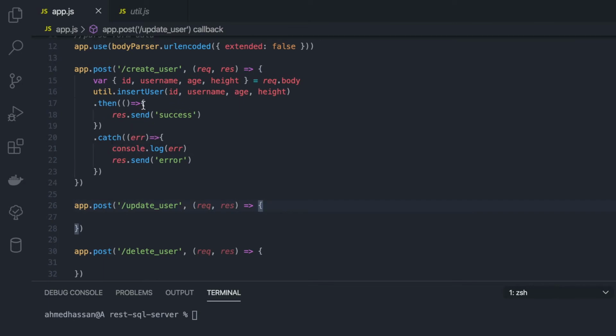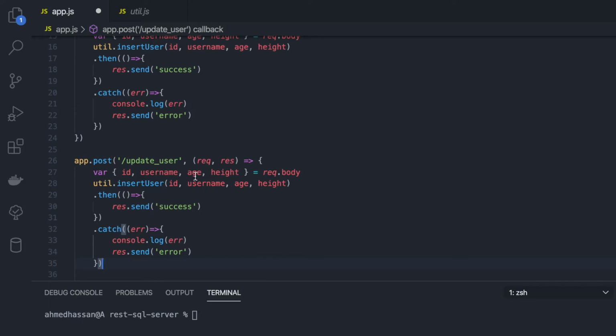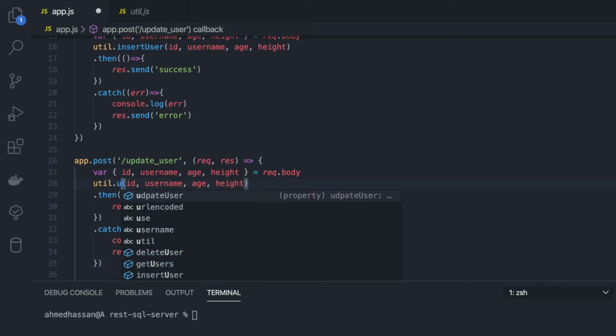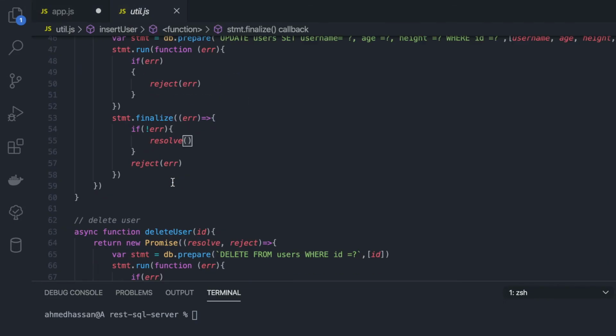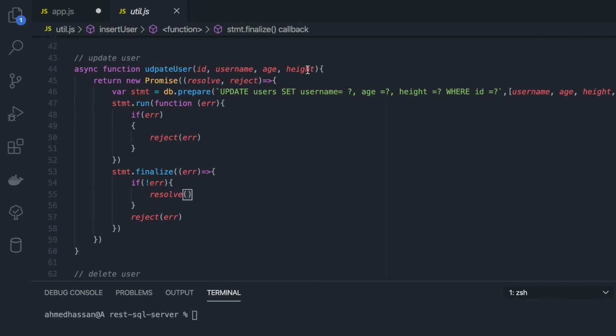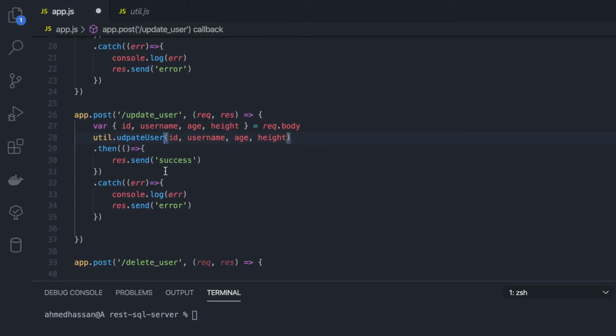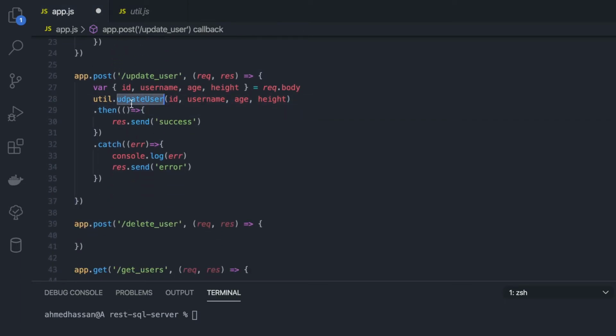I think I'm gonna treat create user and update user the same way. The Unity client will send a JSON that contains the user. So I'm just gonna copy and paste those here, and everything will be the same except here I will use the update user. Let me double check. Update users, we pass the four arguments, and we reject with the error, resolve with empty. So it's almost the same, except we changed the path and the function that we are calling.